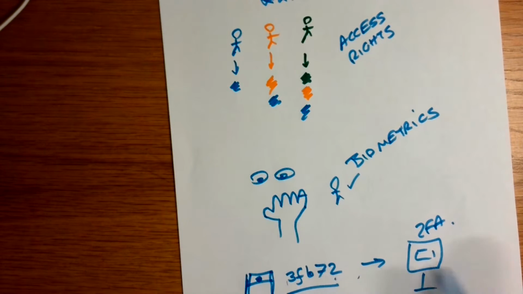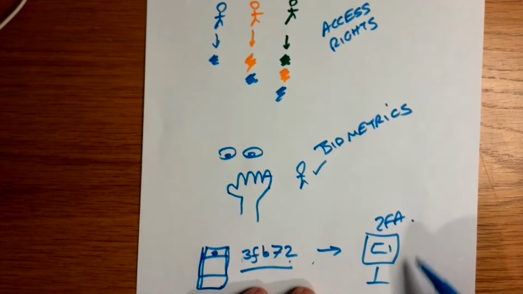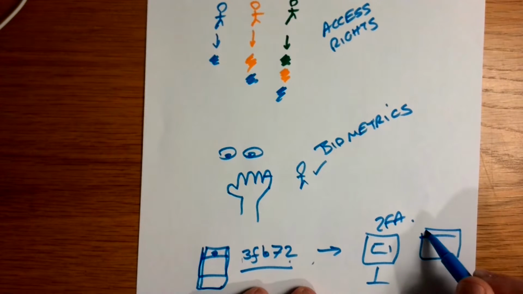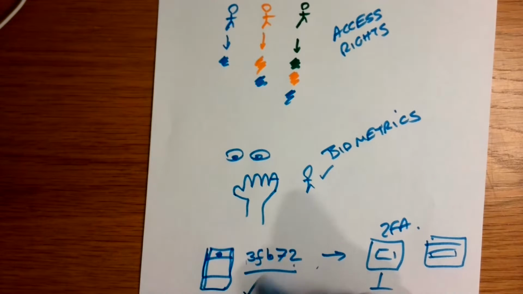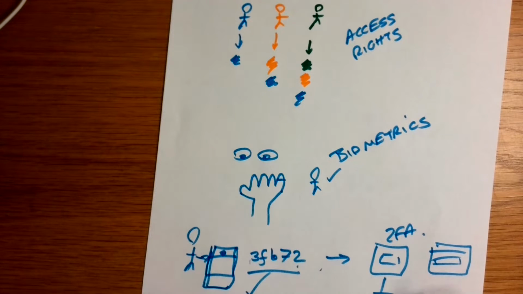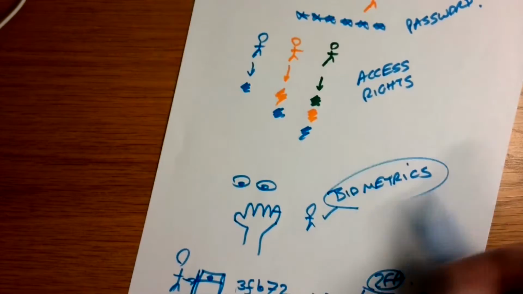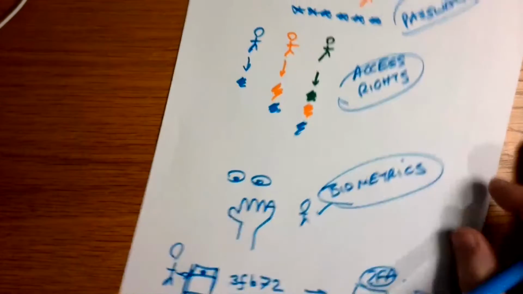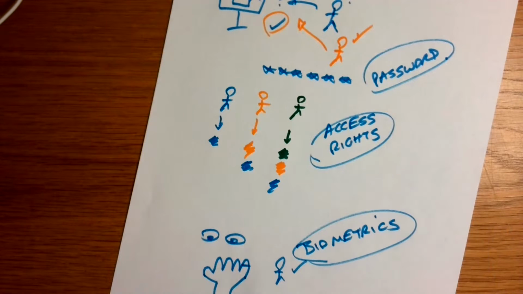That code appears on your phone, and then you use that to be able to log into something like a website or a file or something like Twitter or Instagram. And it helps prove that if you own the phone because you're currently holding the phone, then it must be you when you're trying to access these files. So you've got two-factor authentication, biometrics, access rights, passwords. They're usually some of the easiest ones to mention when you're talking about authentication.